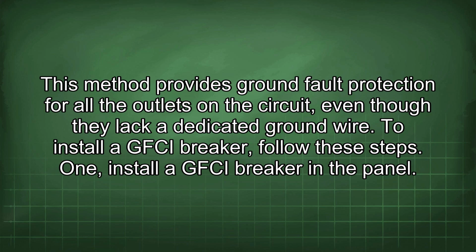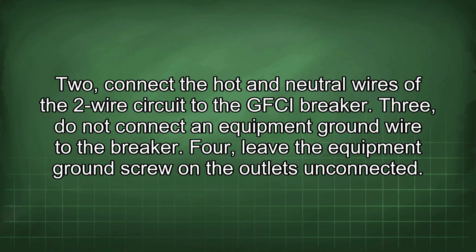1. Install a GFCI breaker in the panel. 2. Connect the hot and neutral wires of the two-wire circuit to the GFCI breaker. 3. Do not connect an equipment ground wire to the breaker. 4. Leave the equipment ground screw and the outlets unconnected.